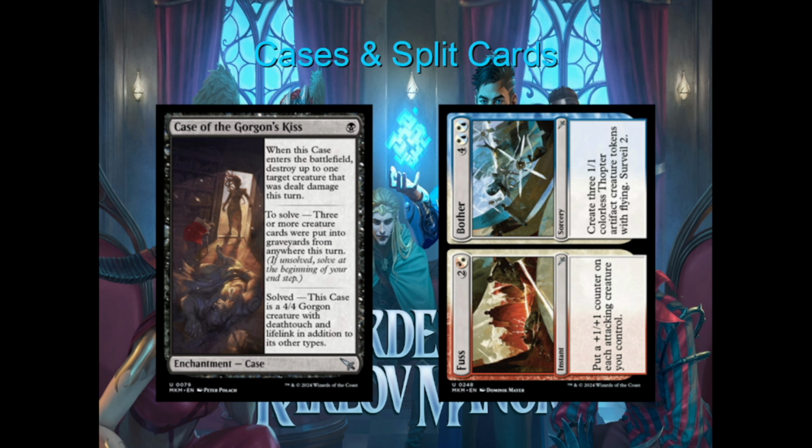You could also do this with land cyclers, surveil triggers, anything that fills your graveyard can also help solve this case. But once it's solved, then this final trigger happens, and it becomes a 4/4 Gorgon with Deathtouch and Lifelink. And so then each case has their own ETB, their own solve condition, and their own solve effect. And so these different cases are going to provide an interesting interplay within the game, like a little sub game, that not only are you trying to attack and defeat your opponent, but you're also trying to solve these cases while you do it. And that just seems really fun.